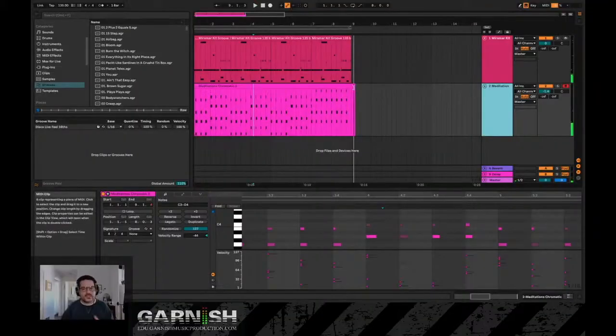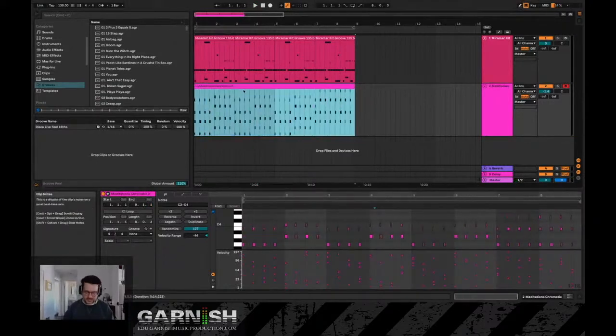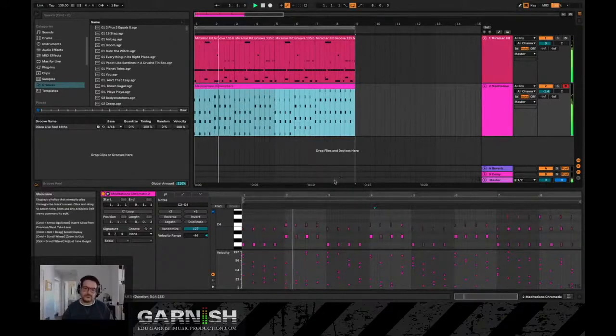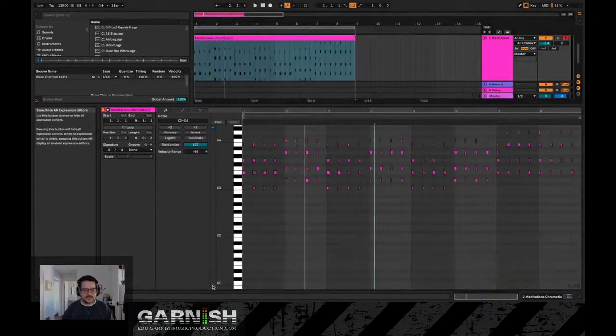Let's say I want to loop this. I want to keep enjoying it. Okay, I can just highlight all of the notes like this, hit Command L, and listen to it over and over. Now, the other thing I need to point out is that there's something called the probability section.